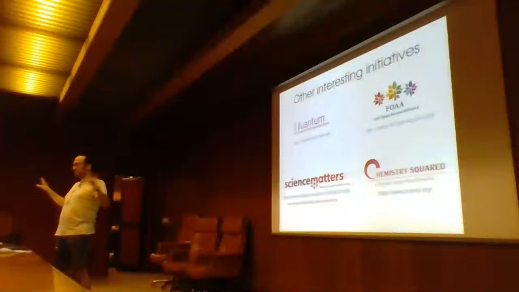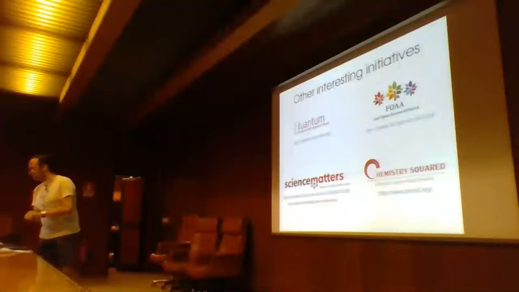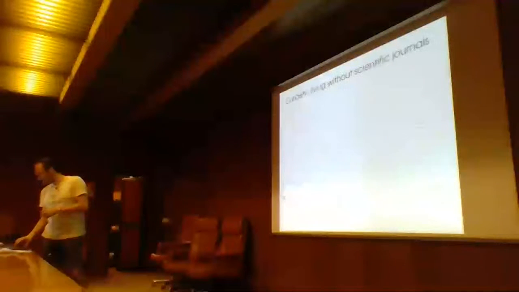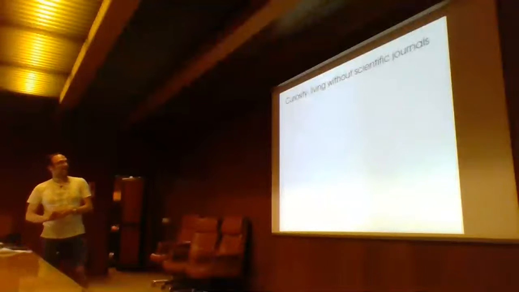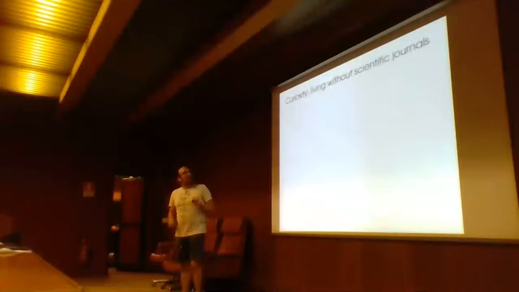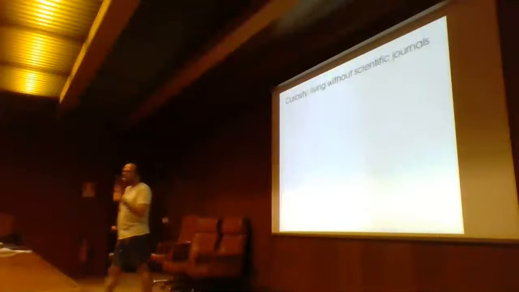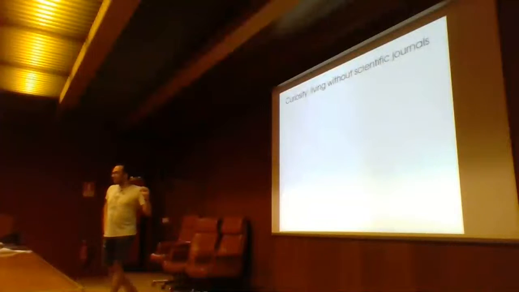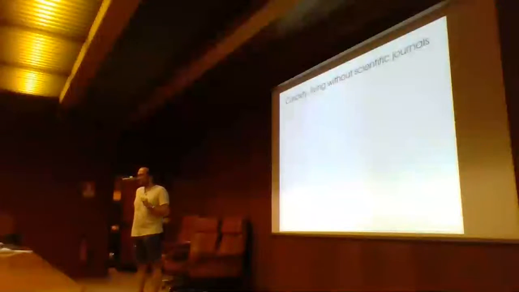I have 5 minutes, so I will be quick. Now, okay, my talk is finished more or less. I put in a couple of curiosities because I like curiosities from around the world. So, okay, I will go very fast. First curiosity: there are people that may live without scientific journals. The question can be strange, but I want to show you a couple of examples of people that are working without scientific journals.